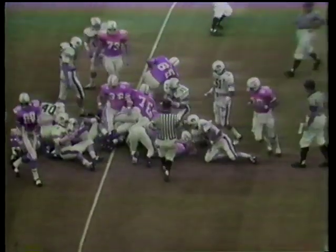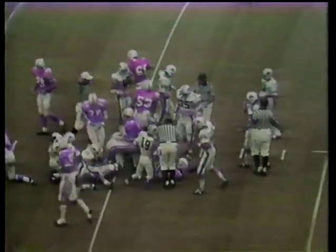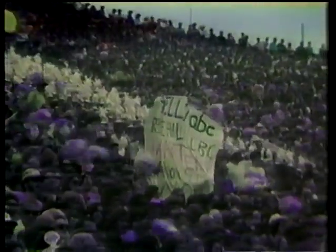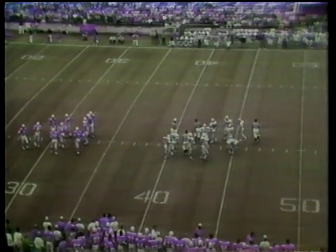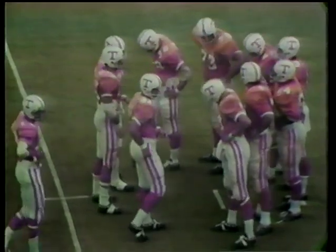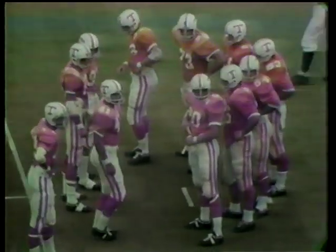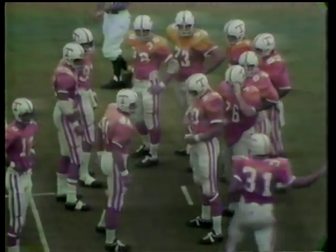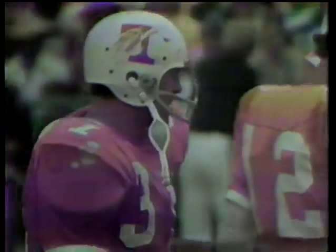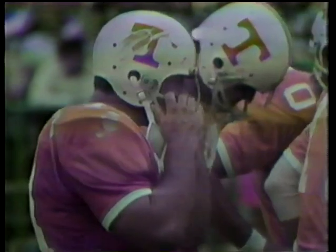Going for the yard, Steve Chansey, sophomore. In the backfield, there are 3 sophomores for Tennessee, and a junior. You're not supposed to be able to make it inside against that gap 8 defense that was played that time by Auburn, but if you go up and over, there's always a little room. There you see Watson, 31, replacing Chansey.